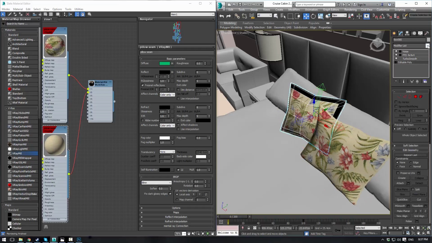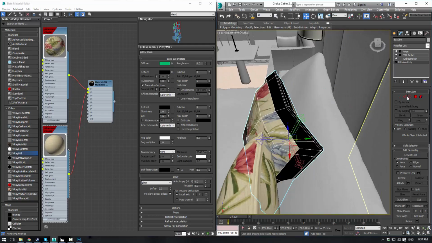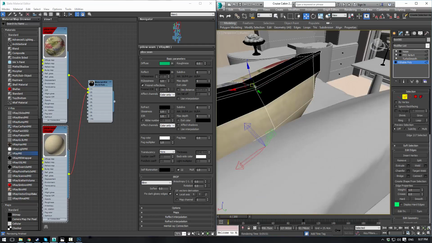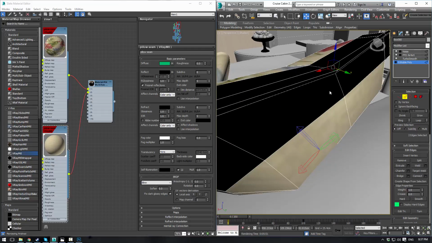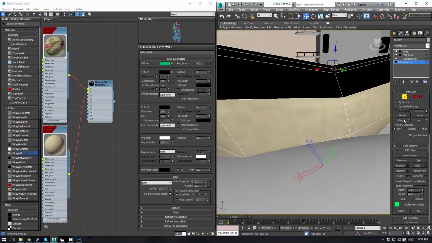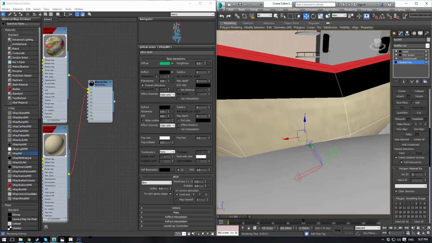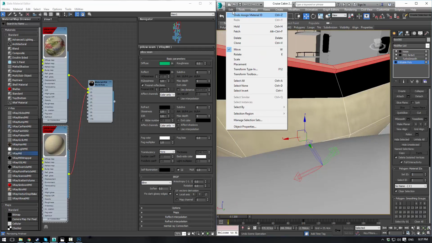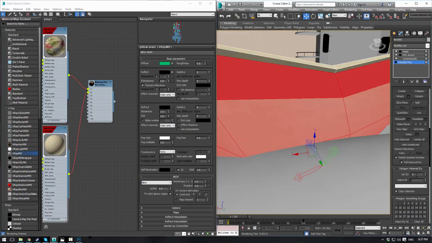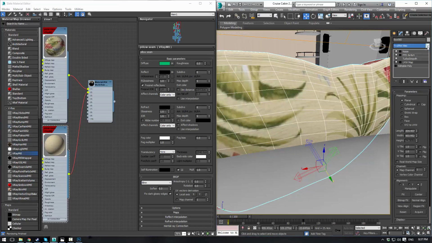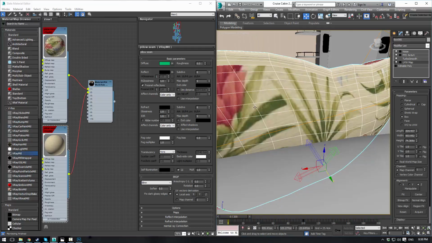So editable poly, let us go here, click, click, and click, ring these, and set it to tool edit, invert, select, set these to 1, okay, give it UVW as a box, and there we go.